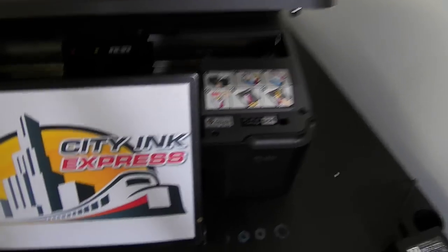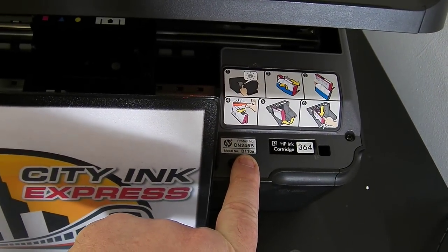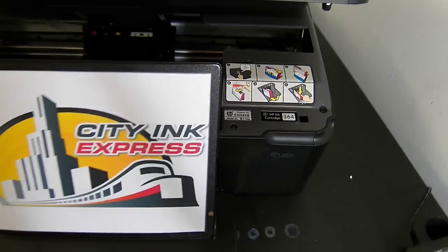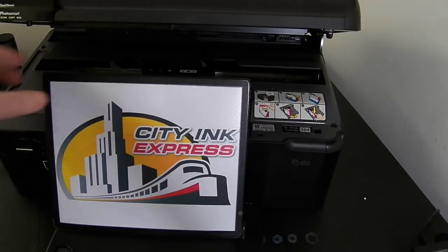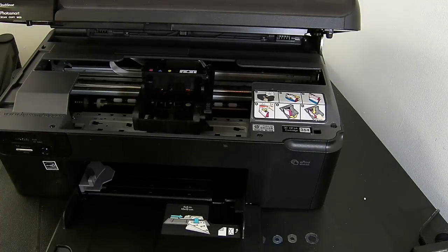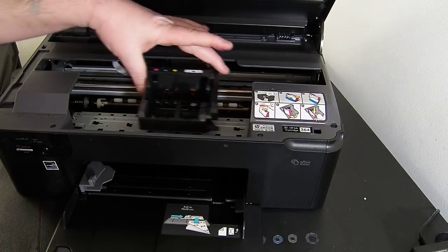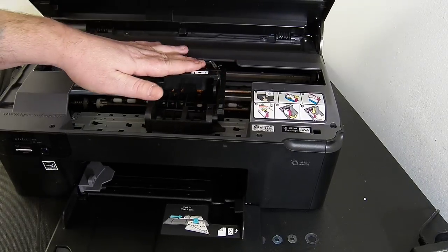Today we're going to be fitting the continuous ink system to the HP Photosmart B110a. The fit method is the same for all B110 printers. At the moment I've got the printer powered off and the printhead is in the ink cartridge change position. You do need to power the printer off because we need to be able to remove this, and if the printer's powered on, it gets locked into position.